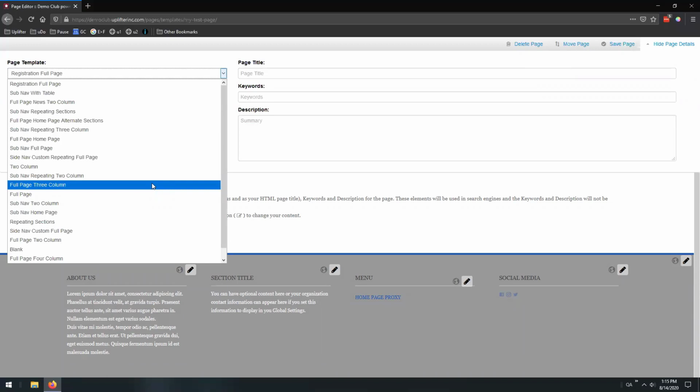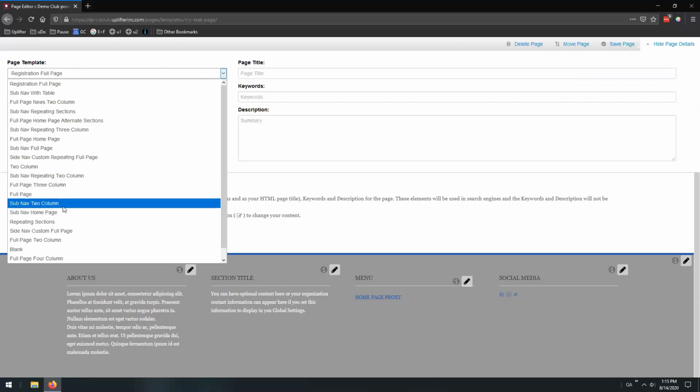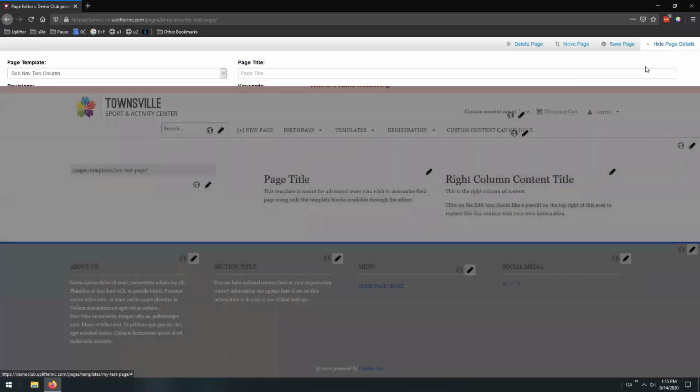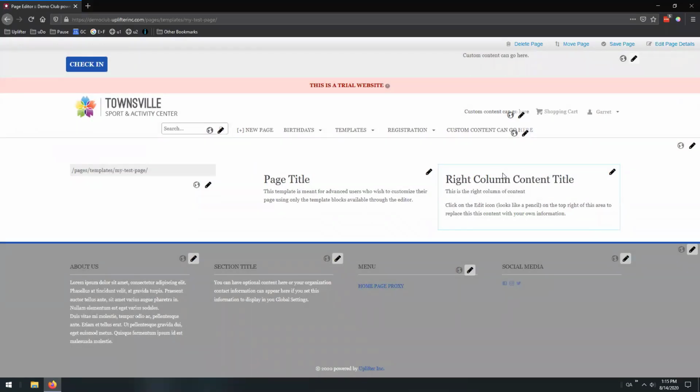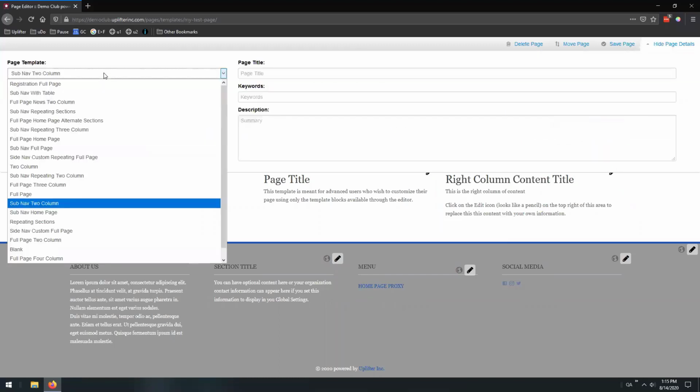But it might be true to say that some of the templates in here don't capture every facet of what you're looking to do. Maybe you like the two-column option here, but you want one of these columns to be split into two more columns, or whatever the case may be. Maybe there isn't a template that captures perfectly what you want. So that's where the insertable templates come into play.